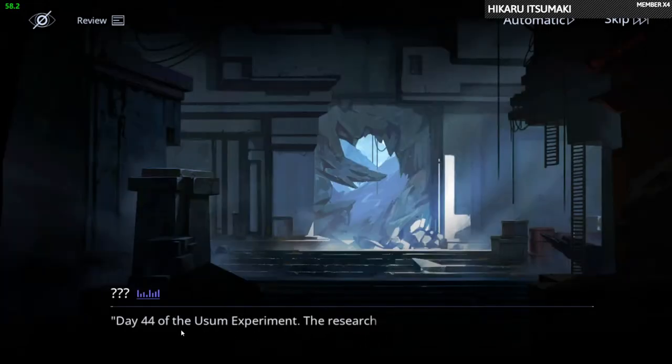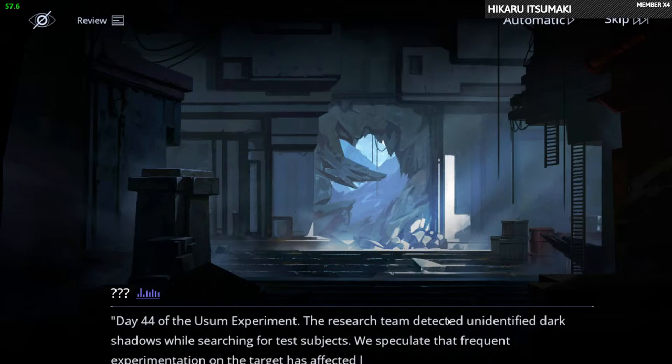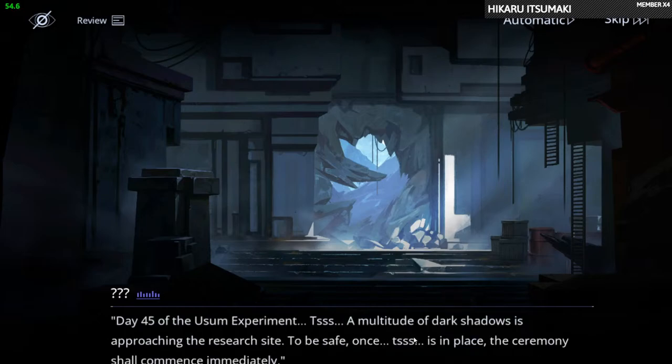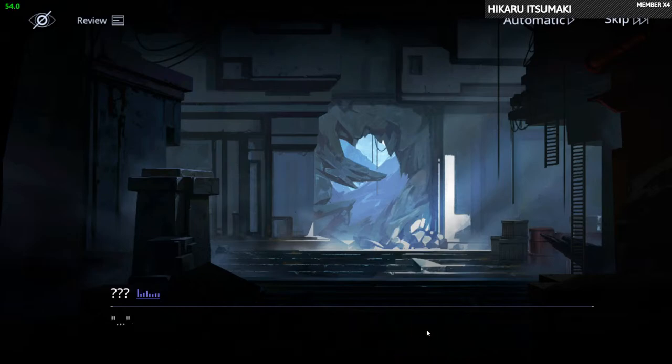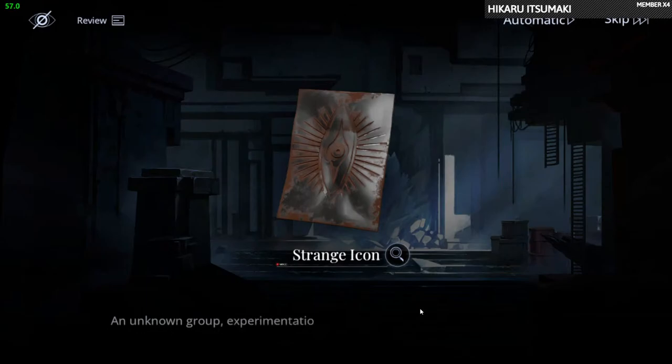The research team detected an unidentified dark shadow while searching for test subjects. We suspected that frequent experimentation targets the perfect high dimension. Day 45. The sound recording cuts off at this point. What the hell is that?